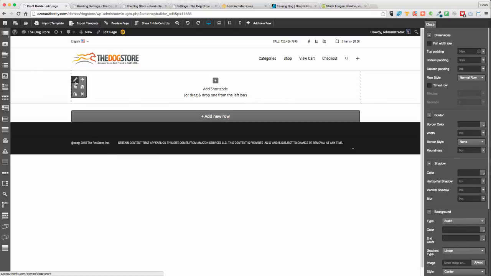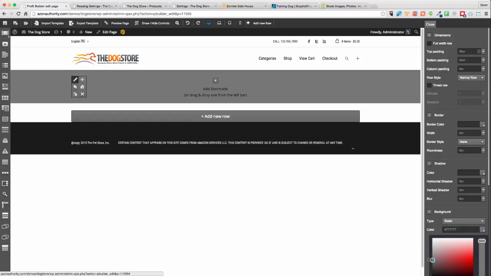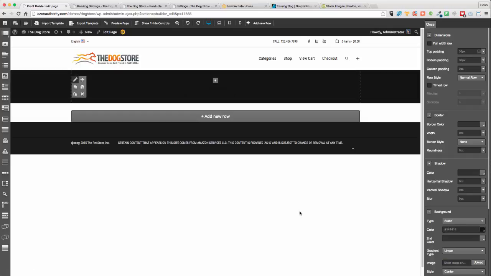And you can see every time you create an element or a row, you've got some settings. In this case, my thought is that for dogs, orange is kind of bright, but if we do a combination of orange and the grays and everything else, I think that'll be pretty cool. So we're going to leave this top bar. Let's make that dark, kind of like the gray in this part here. So we're going to come down here to background. I'm going to make the color gray. I can use the color picker here, in fact, and I can choose a medium gray, and I'll try and match that. Yeah, you know what? Let's just make it black. Okay, so there's a black background.